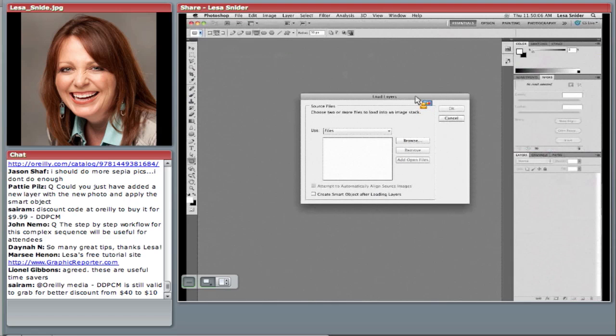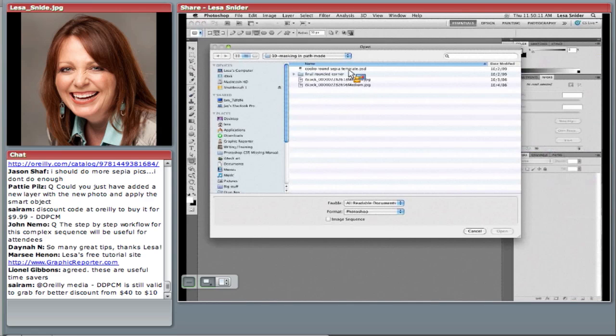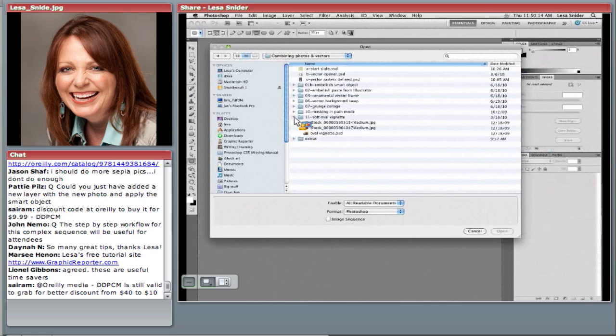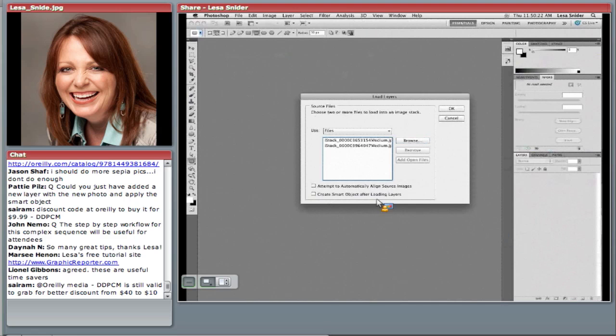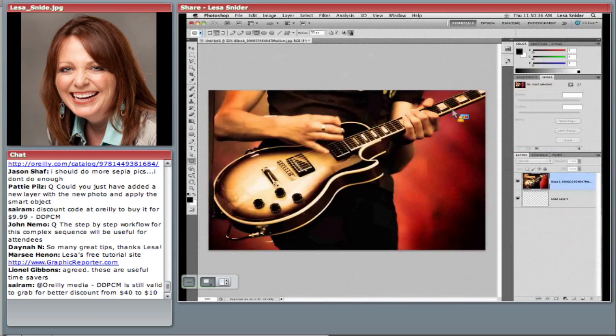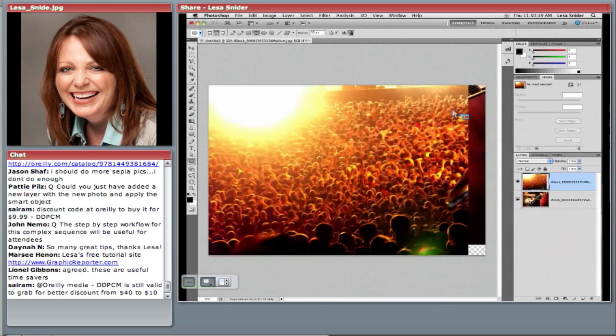And this is quite the time saver if you do a lot of collage work, or combining images rather. So now we're going to click Browse to tell Photoshop where these images live. I'm going to go to the appropriate folder, and I'm going to click one and shift-click the other, and click Open. And Photoshop is going to ask me all kinds of things. Would you like to automatically align them? No thanks. Do you want to combine them into a single smart object after loading them? No, I just want you to open them all on their own layers. Click OK, and Photoshop does so. So that's a quick way to open multiple images on separate layers in one document.